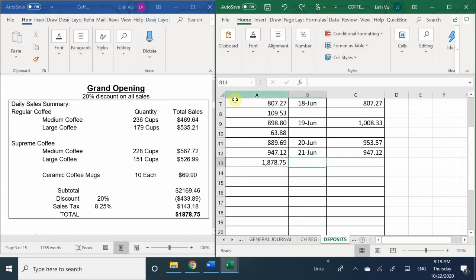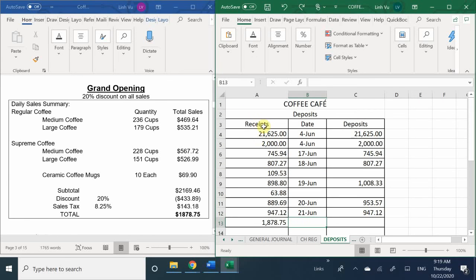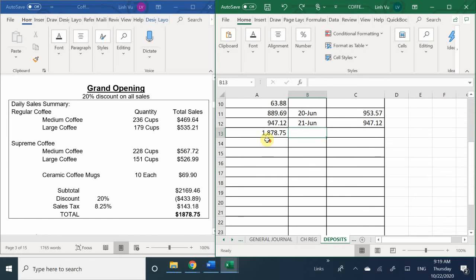So this is all the money. Yeah, so all the left side right here, the receipts, this is all of the total amounts of money that we've just collected. The date. Okay, sorry. Go ahead. When we get to the trial balance, we go back to deposits and all of that stuff. And if we forget to fill in the blanks, is that going to throw off our trial balance?